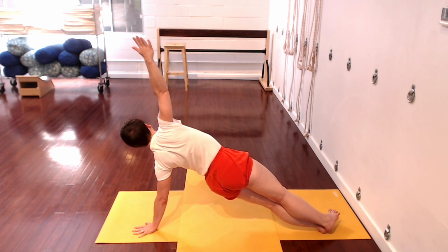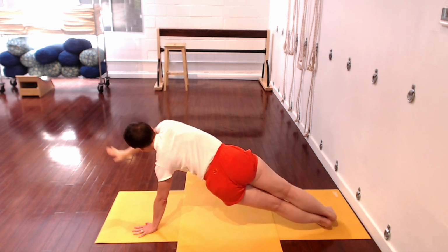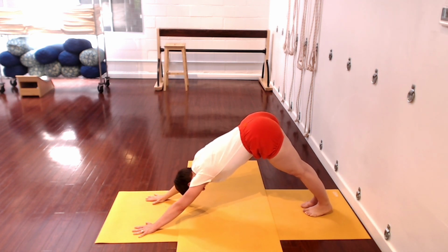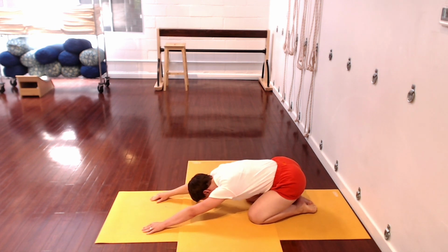Feel what's happening with your upper arm. Feel where the weight is on your fingers, your finger mounds. Where does it go naturally? Can you shift some weight towards the base of the index finger? Okay, lift that upper arm up off the lower arm. Firm your upper arm. Hold it. Okay, and then release. Come back. And then bend your knees. Adho Mukha Virasana.